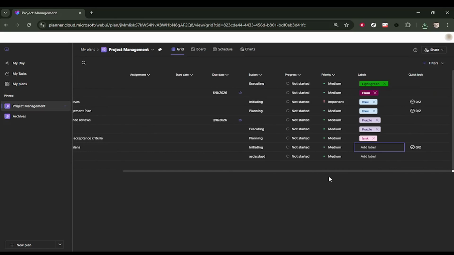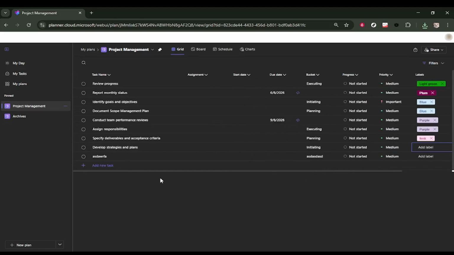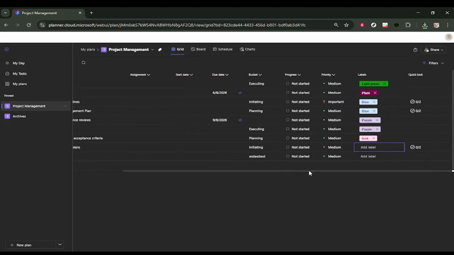When the task details window opens, look for the label area. Depending on what is already set up, you may see an option that says Add Label, or you may see a list of colored labels that already have names. Now click Add Label, or click directly on the existing labels to bring up the full label list. You will see the available color labels, including any that have already been renamed. Find the specific color label you want to change.